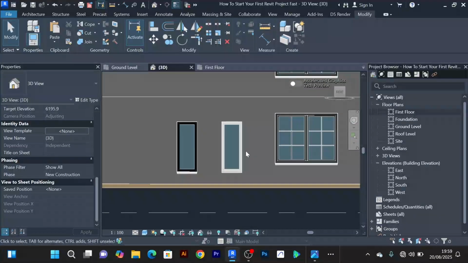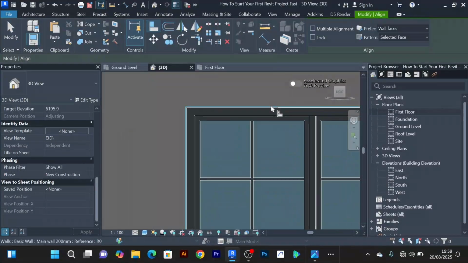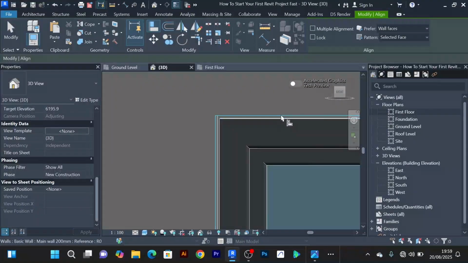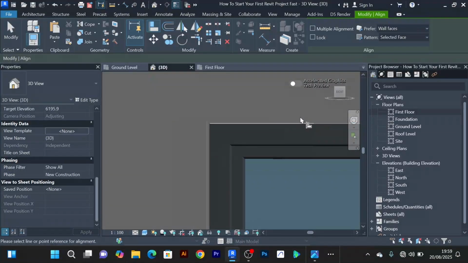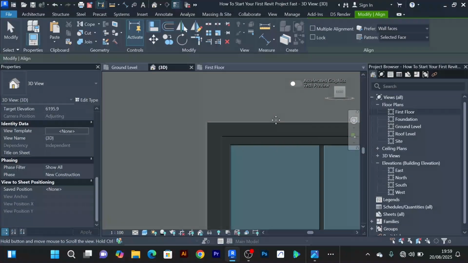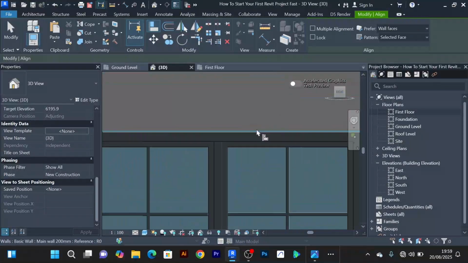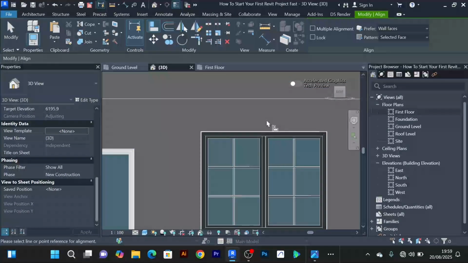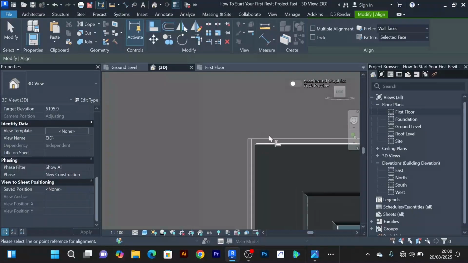Let me try this one here. Just come to your line, then you make sure it is that top part that is highlighted alone, not the entire. I'm seeing it is selecting the entire window instead of that line. It's a little bit tricky here.